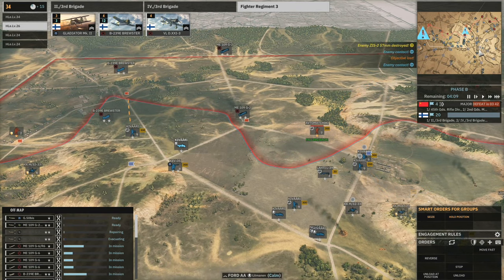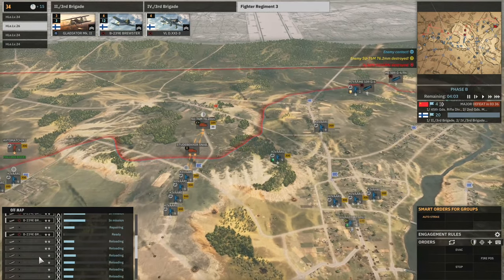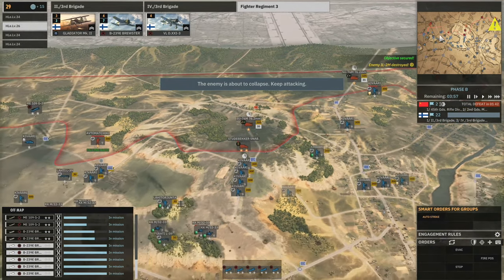Done a lot of damage here. We're currently on a major victory. I'm going to unload these. We can bomb that again. Get some Brewsters to just annihilate it afterwards as well.